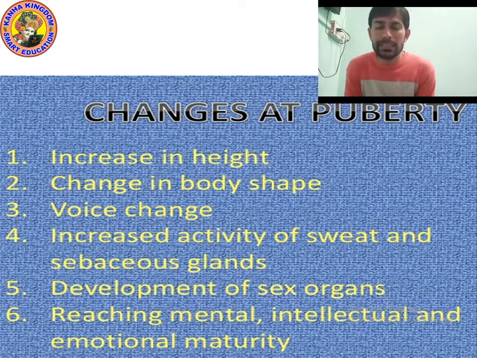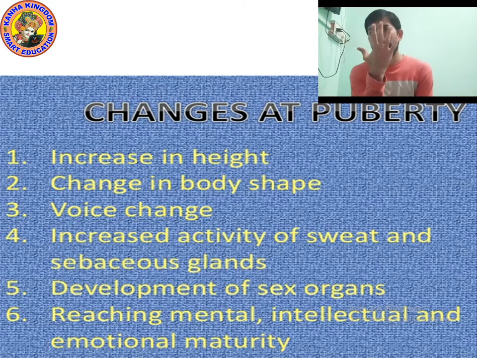We will also study different kinds of glands. Glands produce hormones. What is a hormone? A hormone is a chemical substance which, when it becomes active, makes our body function. For example, why do we get angry? Because there is a hormone called adrenaline. Because of this adrenaline hormone, we get angry.